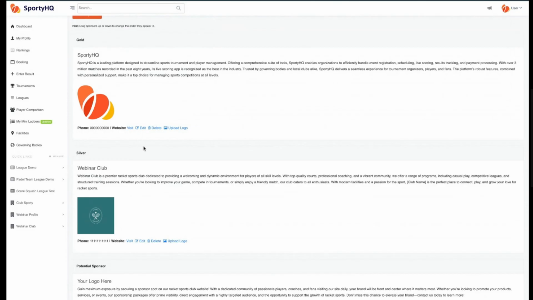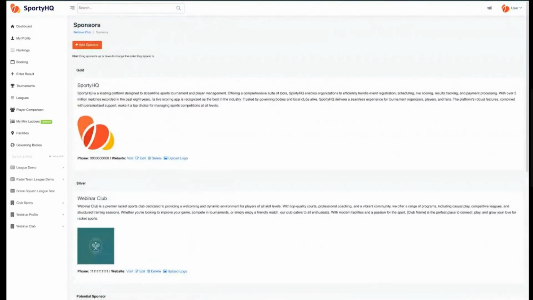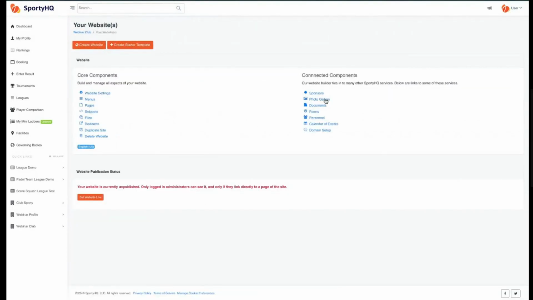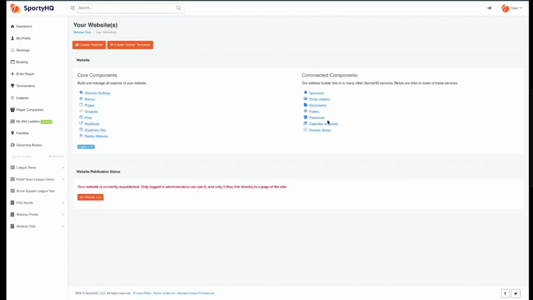I wanted to see that our sponsorship widgets, content block, whatever you want to call it on our website, shows up to 4 in the standard views. That's why I've just put 4 sponsors in. But if we go into, like I said already, I've gone through most of these and just added one thing. So we've got a very basic folder here, different sports on SportyHQ. Same for document locker, same for a form, same for personnel. We can take a look at them in a sec.